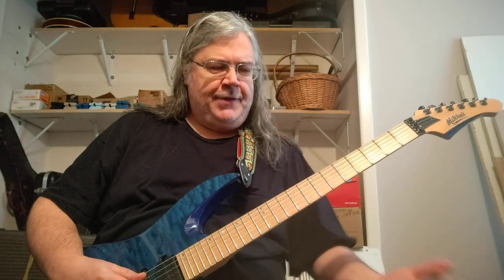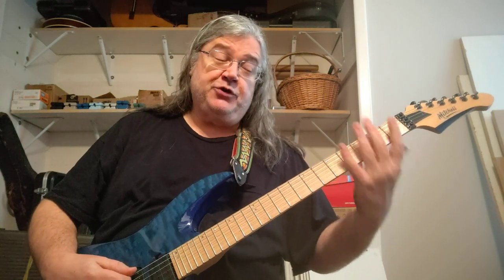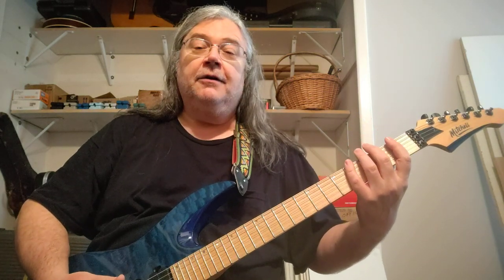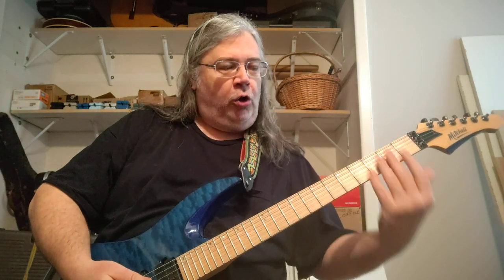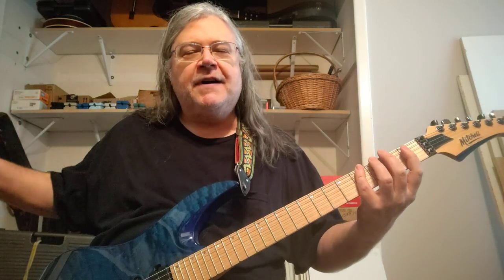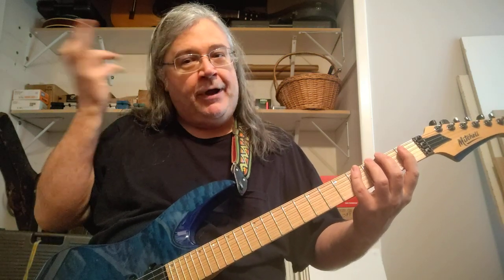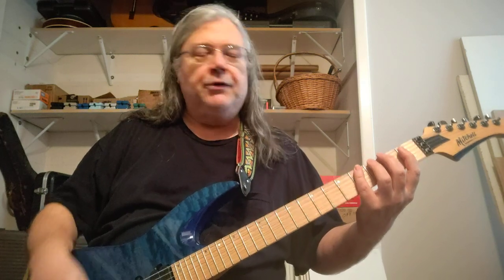So, do that maybe now in position. If you try to play a major scale in position, you're going to have to hunt and peck a little bit, but that's a good thing. Okay, I'm going to leave it up to you to figure that out. All 12 major scales are right here in first position. And again, this do, re, mi, fa, sol, la, ti, do, that sound should be in your head already from years of being exposed to music.